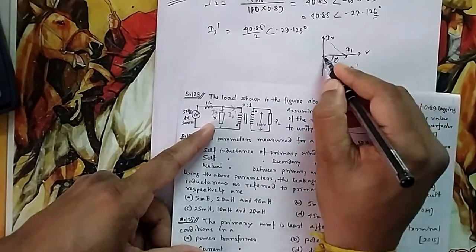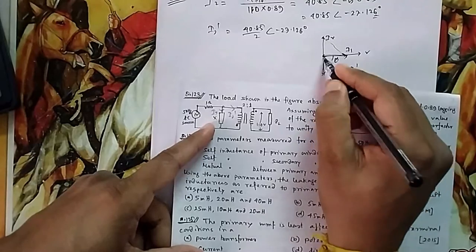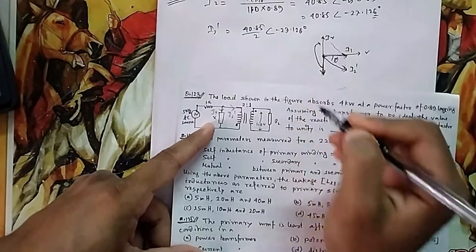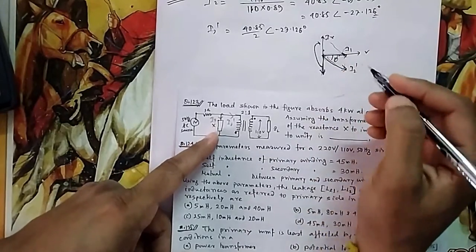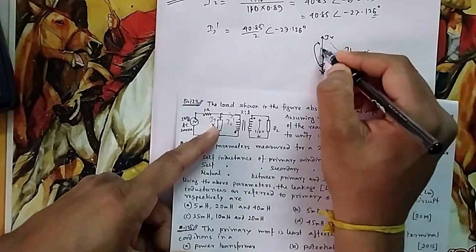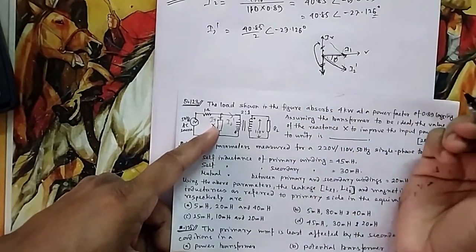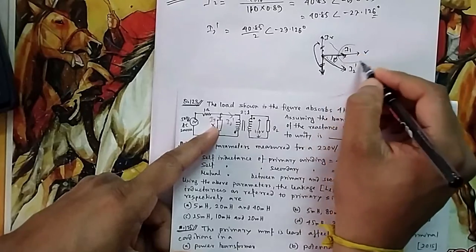So this component - if your phi - so if this I2 has two components, one is this, one is this. So this component has to be completely nullified by this Ix. Then this and this will cancel, only the horizontal component will come out. So that is my requirement. So if you cancel it out, these vertical components, so only horizontal component will come out.